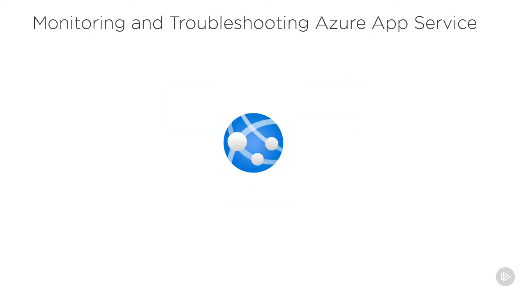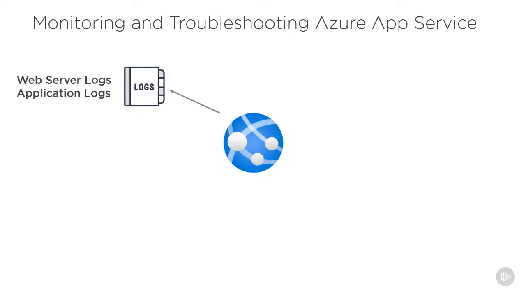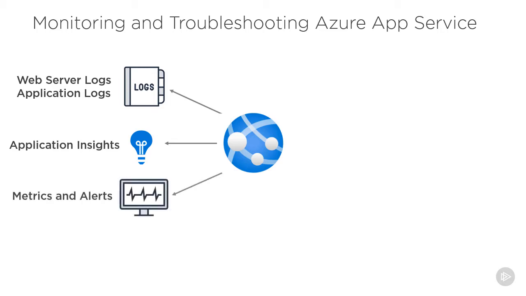When it comes to monitoring and troubleshooting your app service, there are built-in diagnostics logs for the web server as well as for the application, and you can easily integrate with a service called Application Insights for a deep view into your application's usage and performance. There are metrics available to view the ongoing health of the app service, and you can create alerts when thresholds are reached. Visual Studio developers can even leverage live site debugging of the running app in Azure App Service. Monitoring and diagnostics is covered in the App Service Plan course also.